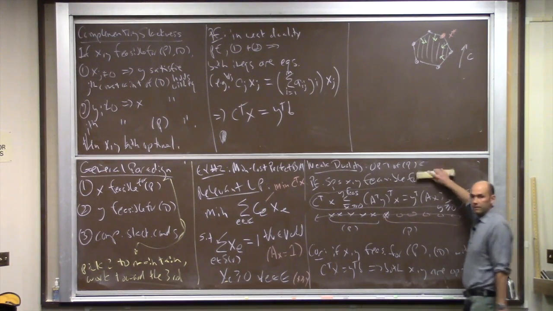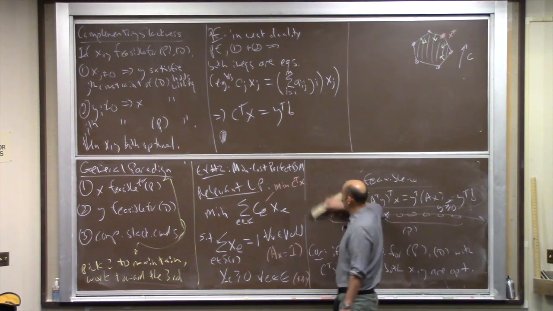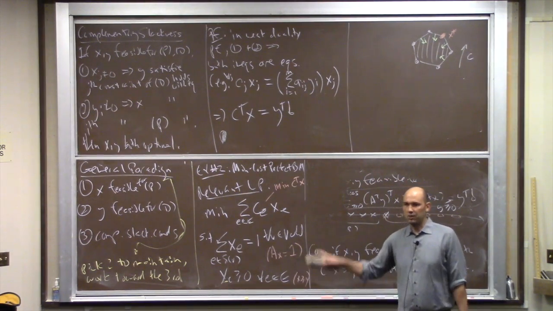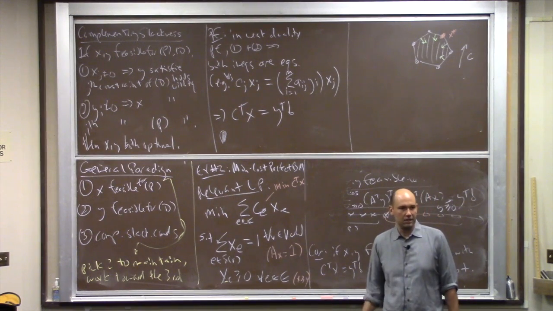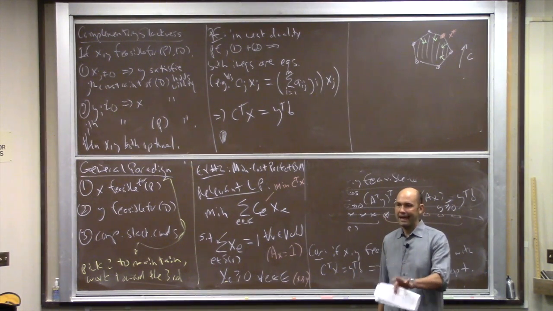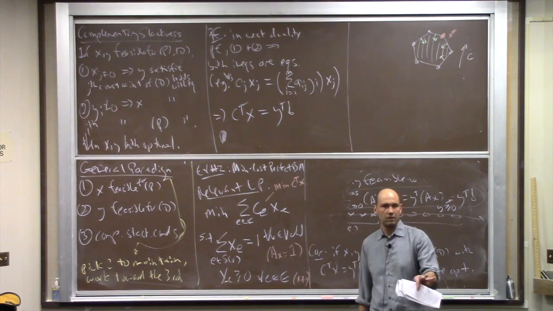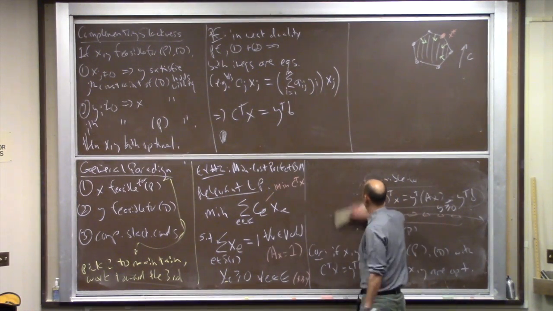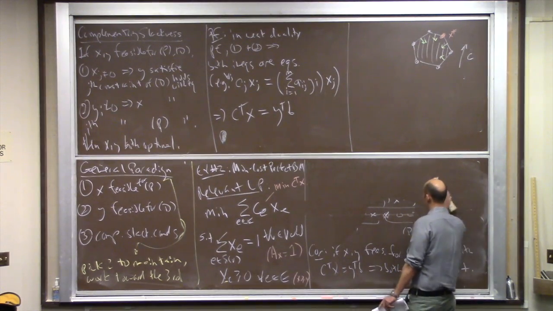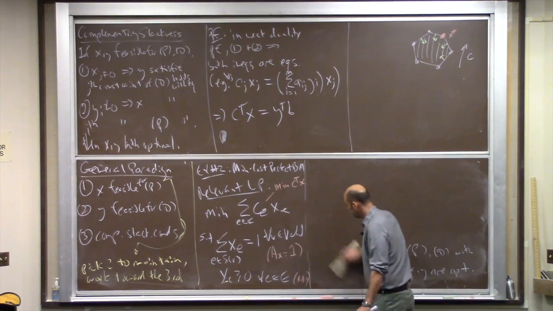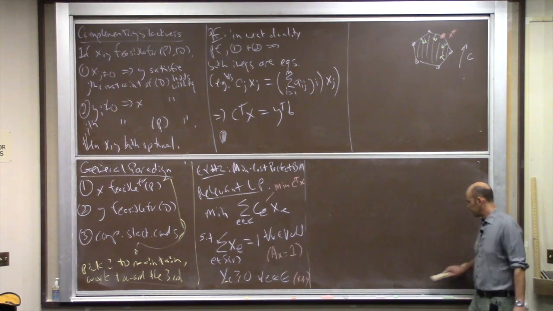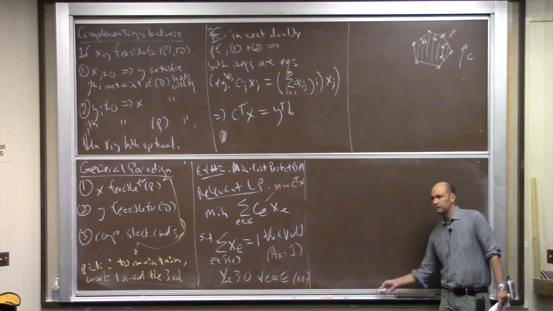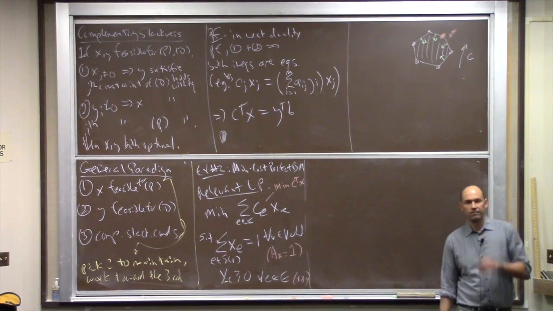Other questions? So what I hope is clear is that if I give you a perfect matching, you can certainly translate that to a feasible solution to this linear program, just by setting XE equal to 1 for the edges in the matching and XE equal to 0 for the others. And the cost in the objective function will be exactly the same as the cost of the matching, as the way we normally define it. Okay. So any questions before we move on to the dual?